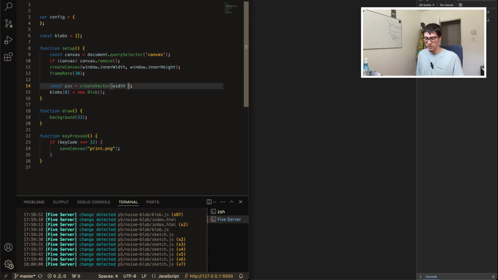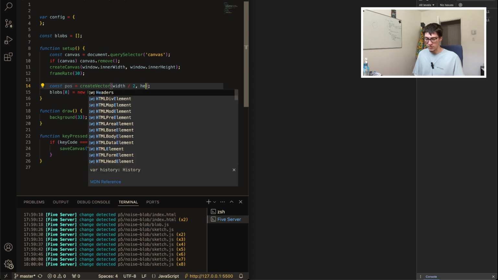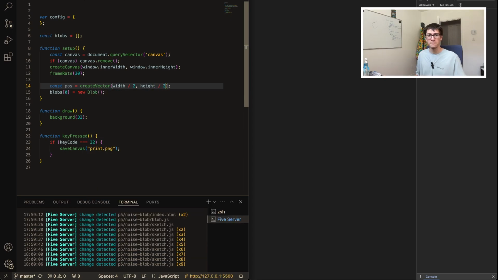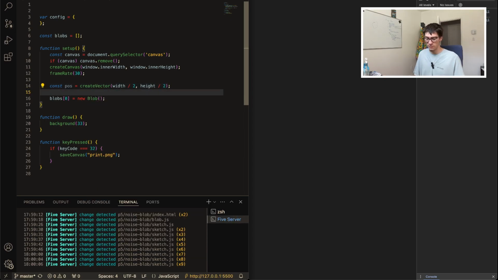So width divided by 2, and height divided by 2 as well. And we'll have const velocity equal create vector, and it's going to be this. Just this is the same as doing 0, 0. I can do 0, 0 to be more explicit for you.